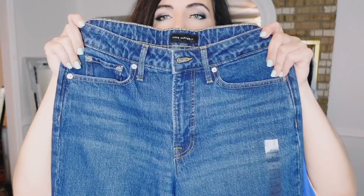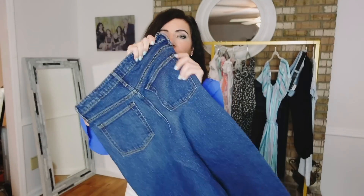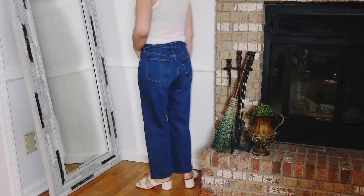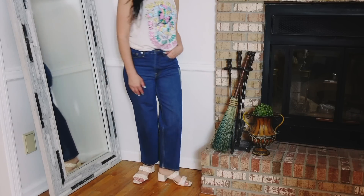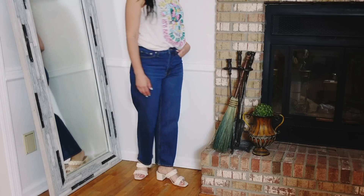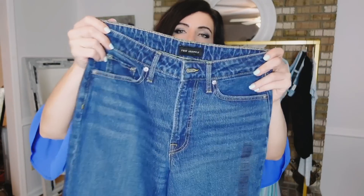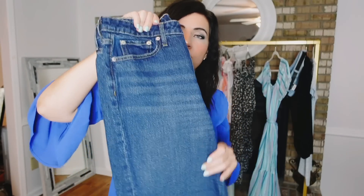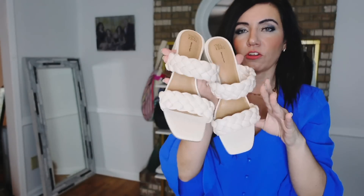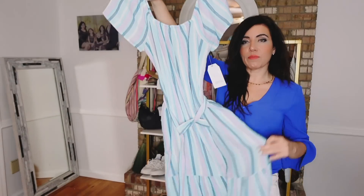I love Free Assembly jeans, so I picked up their crop style. These are high-waisted with some light whiskering, straight through the leg and wide at the bottom, solid through the back with not too much fading. On sale for $24 and change, regularly $32, sizes 2 to 22. I got my usual 6 — very true to size. They don't have a lot of stretch, so size up if you want more room in the waist. Comes in light chambray, pastel colors, and black. I paired them with the square toe braided heels from Time and True.